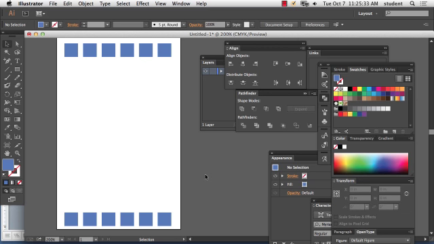Then I'm going to change the opacity of each of these rectangles. Right now we have 1, 2, 3, 4, 5, 6 of them. Okay, so 6 into 100 is what? What's 6 into 100? Not even, is it? No.